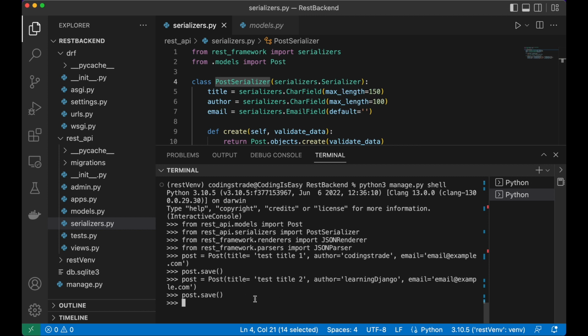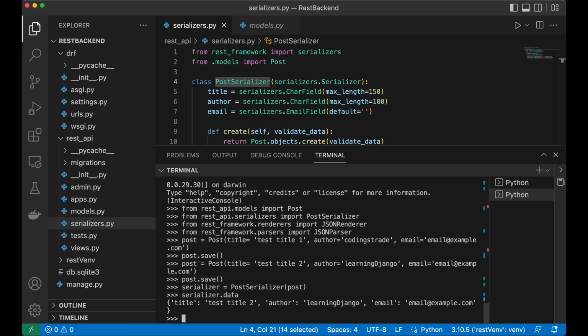So now here we can use this data and serialize it. For this, I'll say here just a variable name, serializer, like this, and this should be equal to, now we'll be using the PostSerializer, the class which we have imported, like this, and inside this PostSerializer we'll give our object, that was with the name of post, like this. Now post, and we press enter, and then we can say serializer dot data. Now it should show me the data inside the serializer.